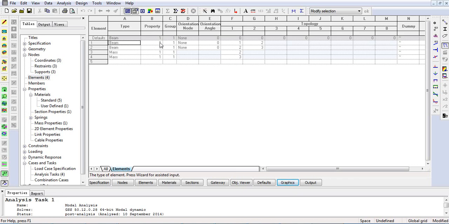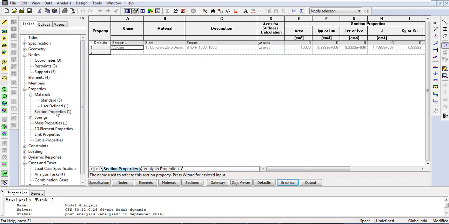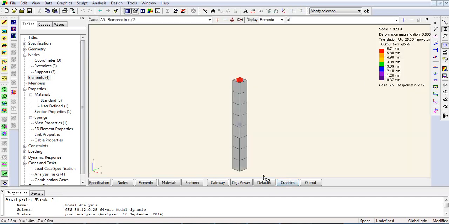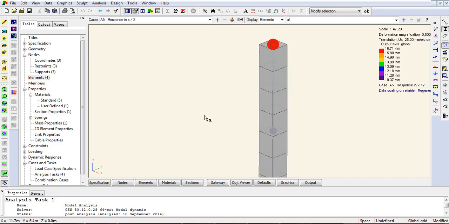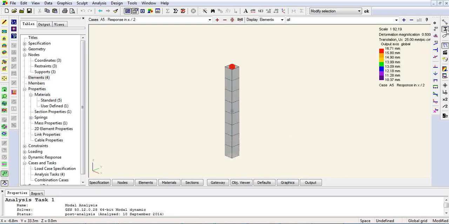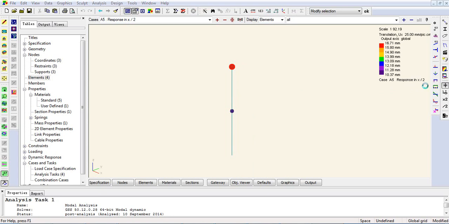Then, since you have a 3-degree of freedom system, you should also have 3 beams. If the cross-section remains the same, you can still use property 1. However, if the cross-section of some of the beams change, you may have to redefine a new cross-section property here. And then, add element, change the one that needs to be changed. It's important that you conduct the visual check by clicking on the section display, especially if the cross-section size of the columns are different. Okay, that will be all for the GSA tutorial part of the response spectrum analysis.